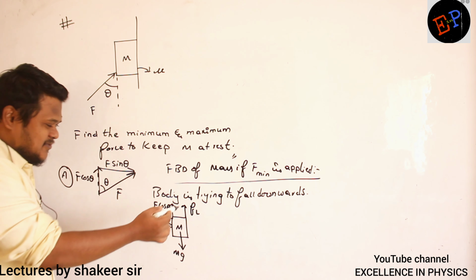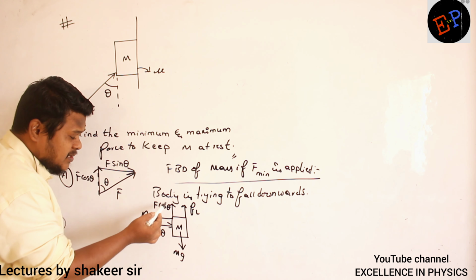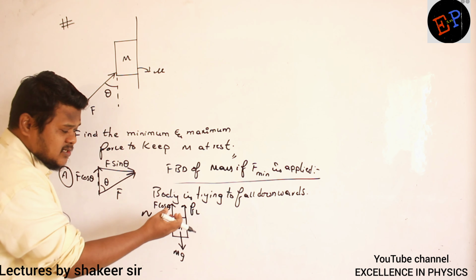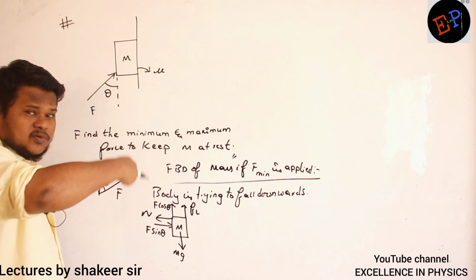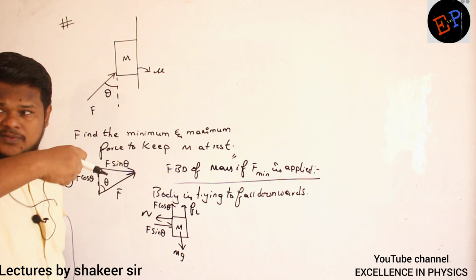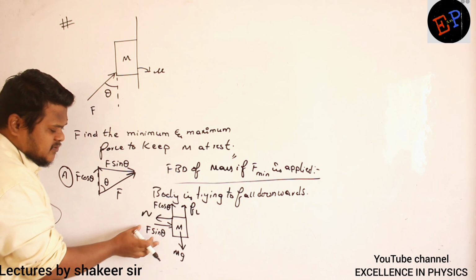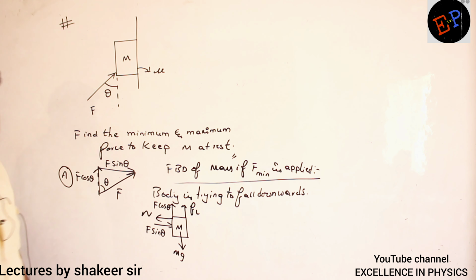So these are the different forces which are acting now. The body is trying to come downwards. I am applying a minimum force of F cos theta so that the body doesn't fall down. So the body is trying to fall downwards; that's why friction is acting in the upwards direction. It means friction is also holding the body such that it doesn't fall down. And we are pushing this body with a force of F sin theta. Therefore, normal reaction is also F sin theta. Are you able to understand now?